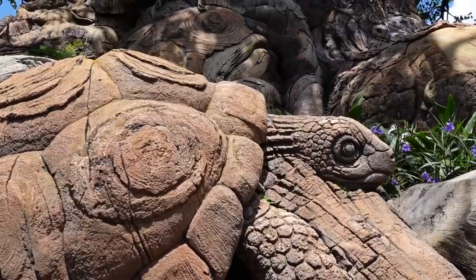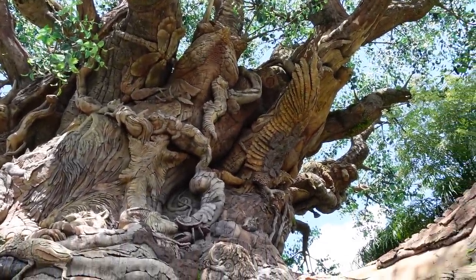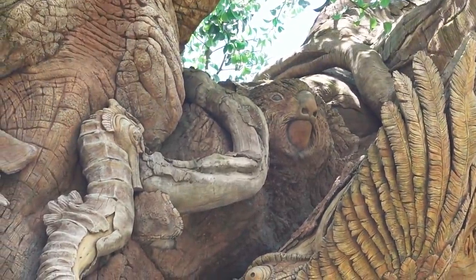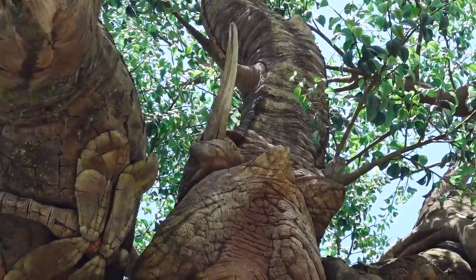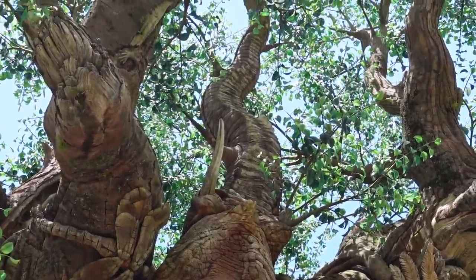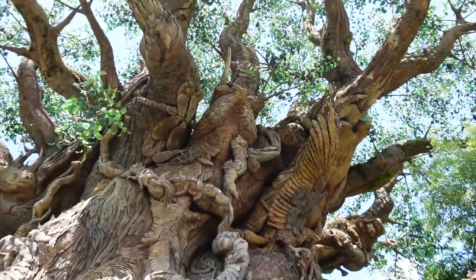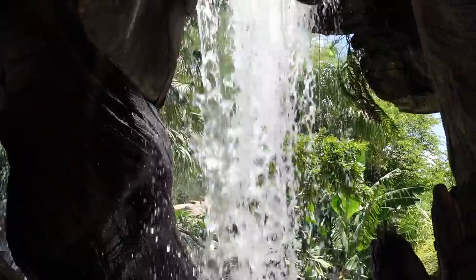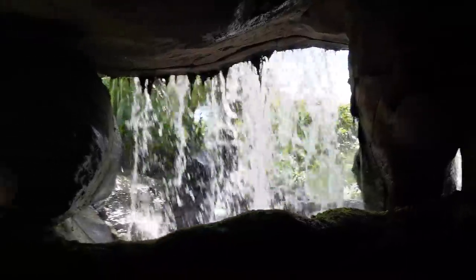Just ten steps and there are so many more animals we can see — little hidden ones too. Look at this koala up here, you can barely see it. And is this an elephant tusk sticking out? I think that branch is supposed to be an elephant trunk. There's a bison here and right here is a tortoise. There's a waterfall here too — it was so nice and cool under here. This would be a great place to escape the rain and stay cool.